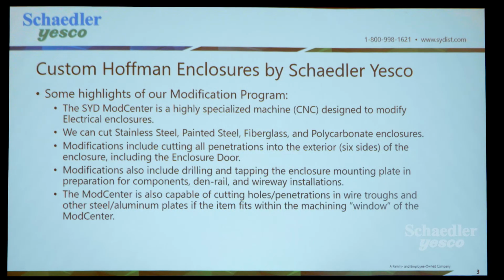The Mod Center is also capable of cutting holes and penetrations in wire troughs and other steel and aluminum plates. So it's not just enclosures and plates. If you have a wireway or a wire trough for construction, any type of box like that, or if you have a steel plate that you want to mount devices on for wiring or for adding plumbing or any mechanical items, once we have a CAD file, we can cut that for you.